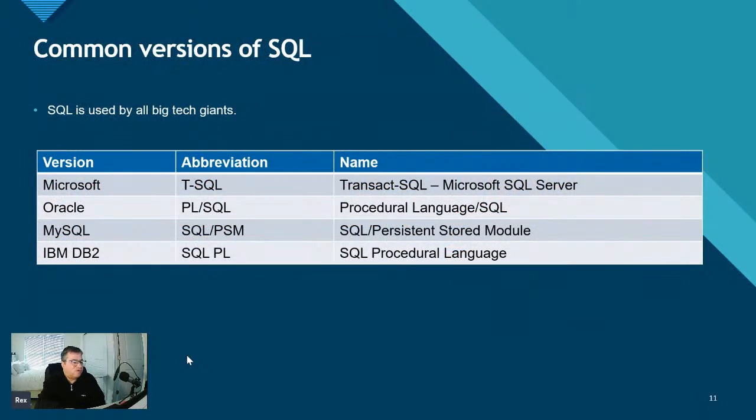Now, some versions of SQL, there are many more, but these are some of the common ones. Microsoft has a version called T-SQL or Transact SQL, and that is used a lot on a very common platform called Microsoft SQL Server. Oracle has a version called PL/SQL, and that stands for Procedural Language SQL. MySQL is called SQL/PSM, and that stands for SQL Persistent Stored Module. And IBM DB2, it's called SQL PL or SQL Procedural Language. So those are the very common ones.